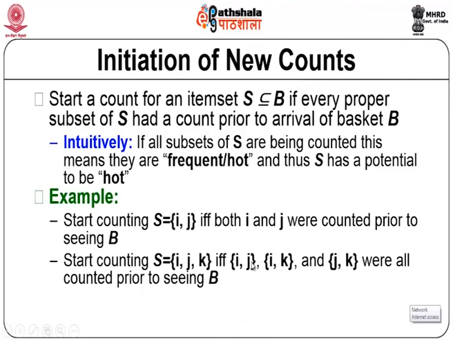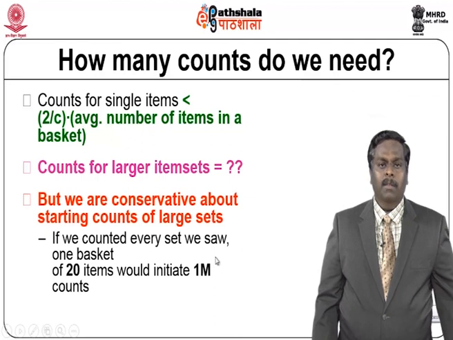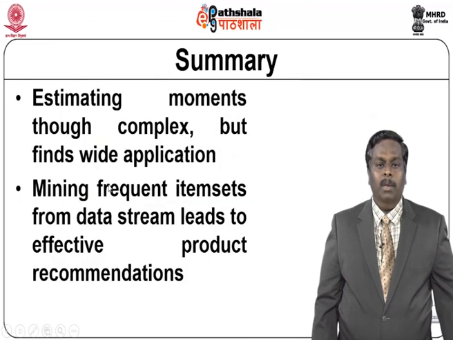Another best example is you can look in for a subset of element and you can start counting the subset frequency. So, you can look in for i, j first, and at a later point of time there may be a new element added to it k, if and only if i comma j and i comma k and j comma k are all part of your original data set. How many counts do we need is, on an average you require counts which is very less than 2 divided by c multiplied by average number of times the items that is available in the given basket. Therefore, the total memory which is going to be used for counting the item sets will be very minimal.